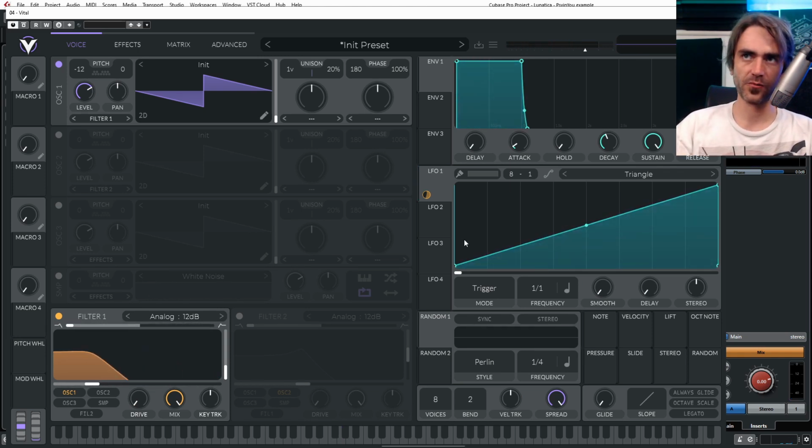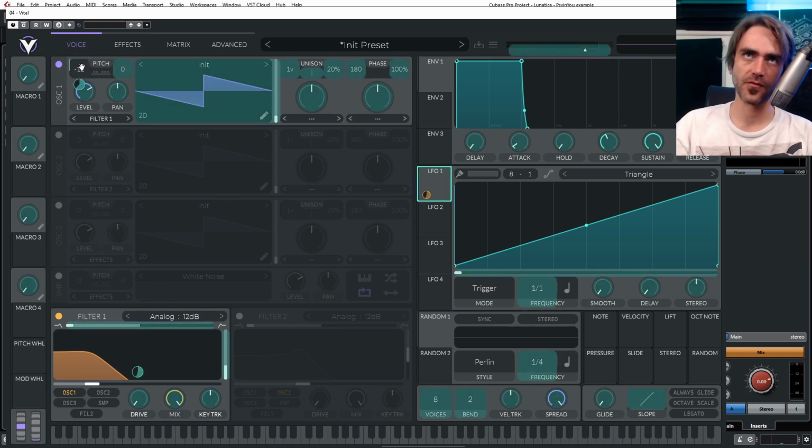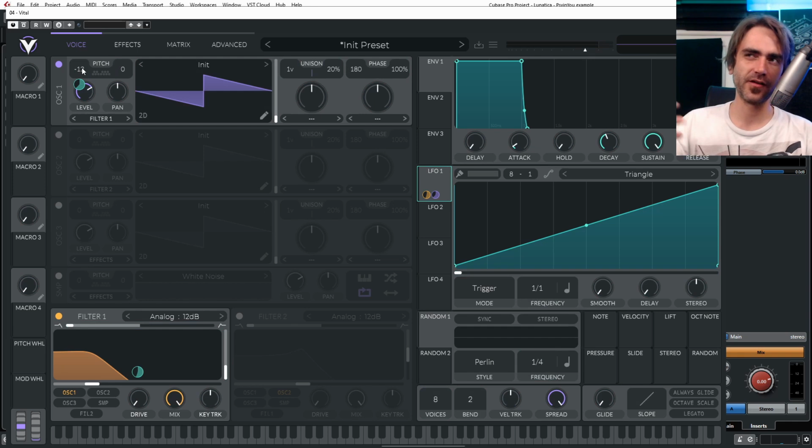So let's say for example we want to apply more LFOs but use the same one. Here's where it gets tricky. Let's assign this LFO to the pitch over here. This is probably not going to sound very musical, I know, but this is purely for the concept, and you guys can expand it as you want.